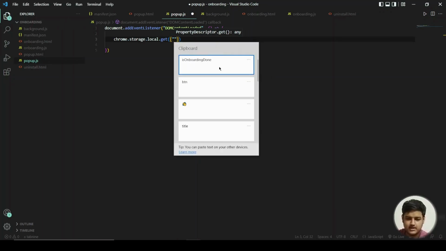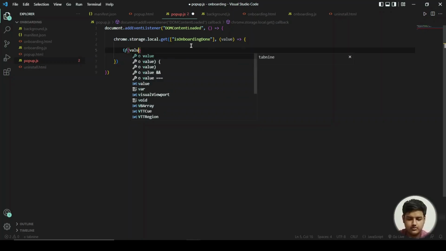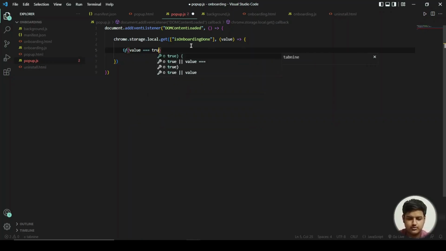Let me paste that. Yeah, isOnboardingDone, and an arrow function with the value. We name it value, and if value equals true, that means the onboarding is done.